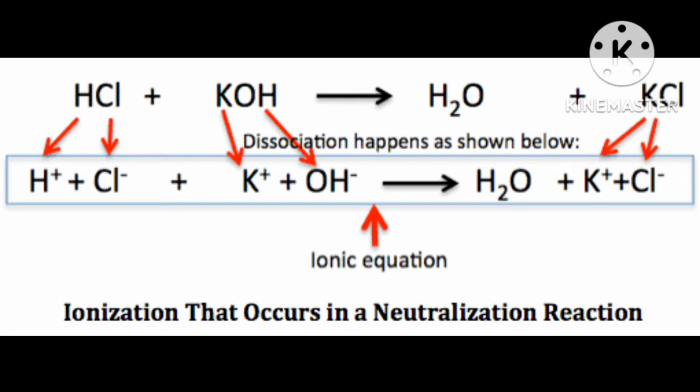Again, perchloric acid HClO4, hydrochloric acid HCl, hydrobromic acid HBr, hydroiodic acid HI, nitric acid HNO3 and sulfuric acid H2SO4 are termed strong because they are almost completely dissociated into their constituent ions in an aqueous medium, thereby acting as proton donors, meaning H plus donors.